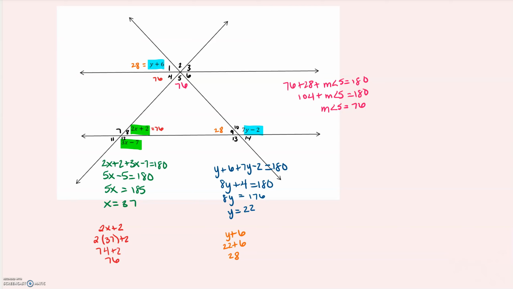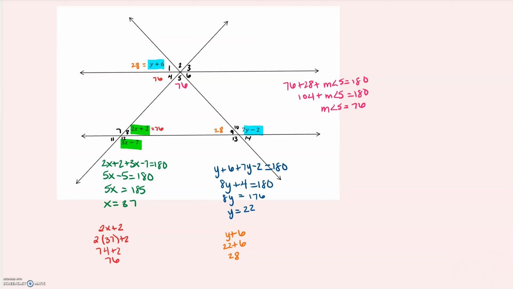Then I moved over to solving for the y. So I highlighted my 2 y's. I know that those are alternate exterior angles, so those are, I'm so sorry, they are not alternate exterior angles. They are also supplementary angles. So they add up to 180 degrees as well. So again, I set those equal to 180 degrees. I got that y was 22. So I then solved for angle 1, just because there's less multiplication having to happen that way. And so I said that 22 degrees plus 6 degrees equals 28. So angle 1 is 28 degrees.